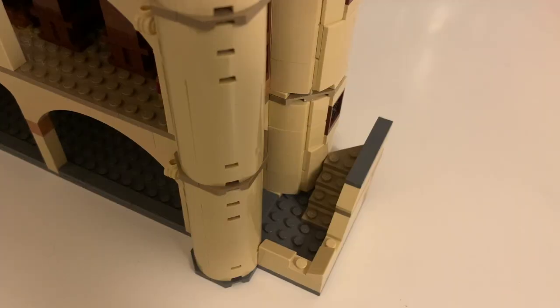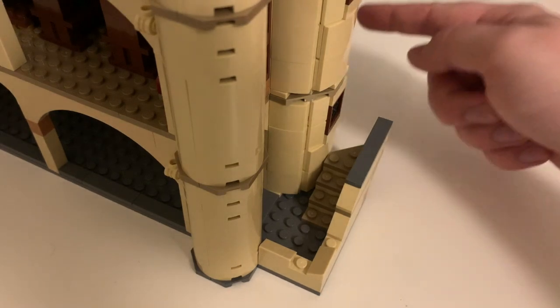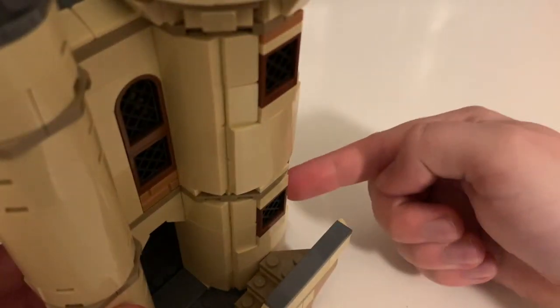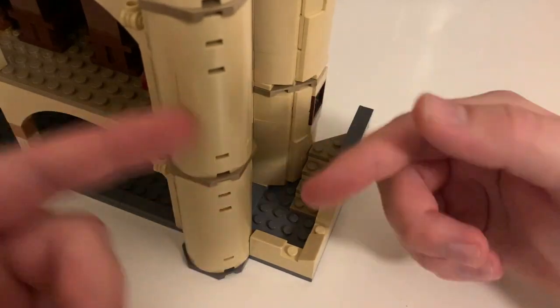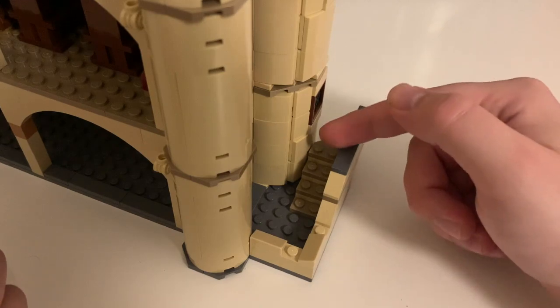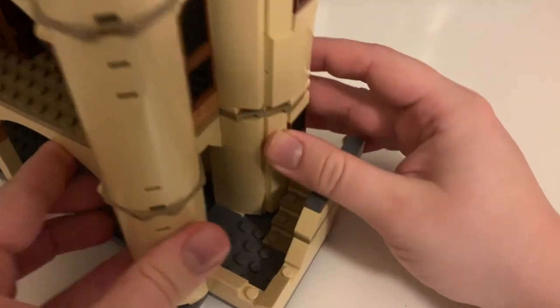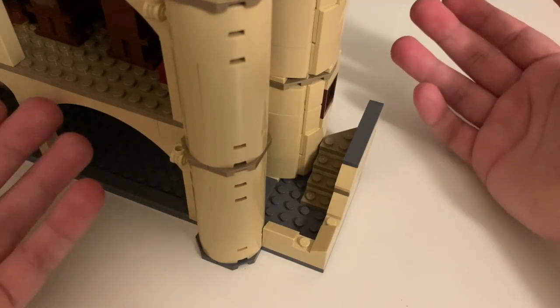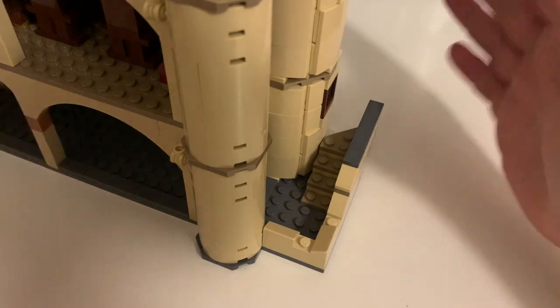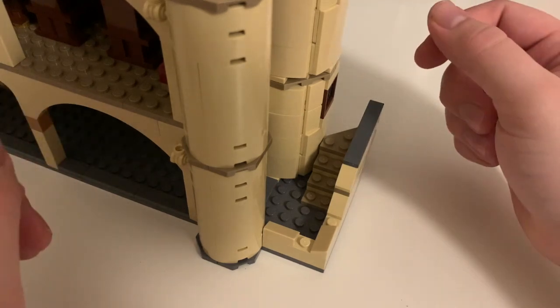The final thing to point out is how minifigures get from one section to the next. In my previous video I showed you the stone bridge, which comes at the end of the stone bridge tower. This then connects over to this turret just here. In the model it would actually go through a doorway on this side, but I decided to just have it go around. There's a small path that comes down here, down these steps, and then through this doorway here and into the inside of the building. There are no Technic bricks connecting this with the other parts of the castle — it all just slides together and fits perfectly.